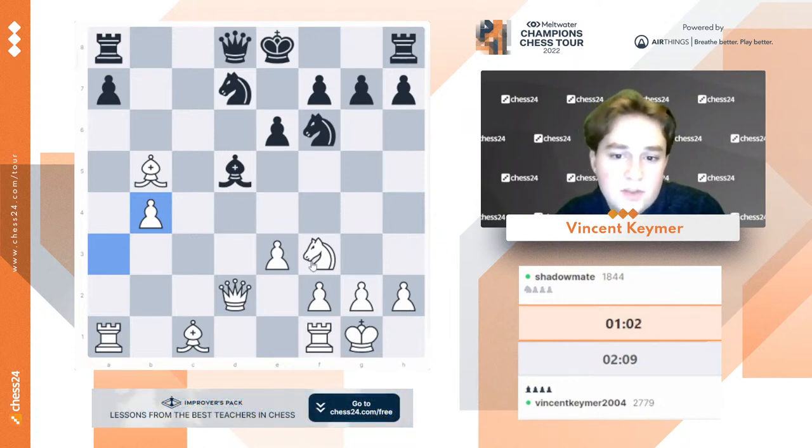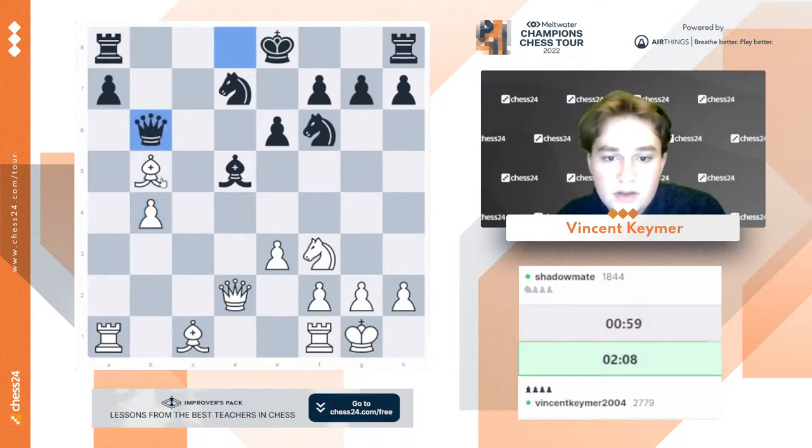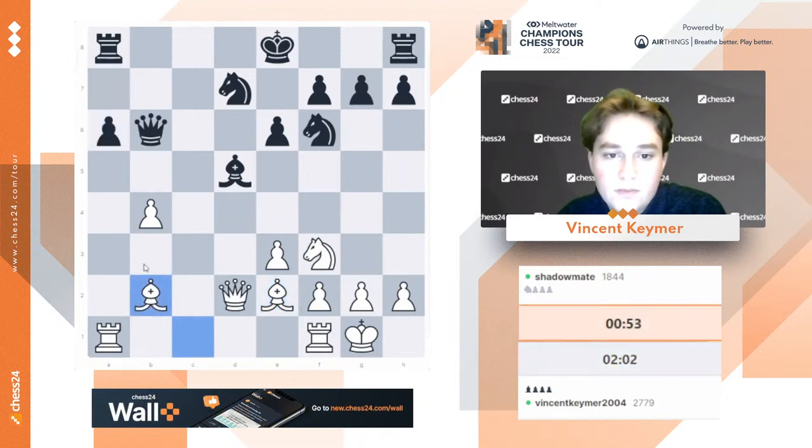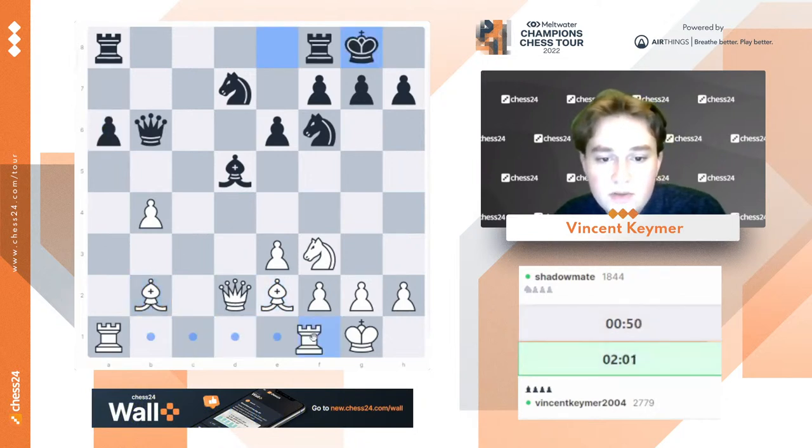Always, of course, bishop f3 is a move, but I don't think it really hurts this double pawn. So, okay, I'm just going back to e2. And I will play bishop b2 next move, most likely. Yep. Okay, I don't really understand the sense of a6 yet, but okay.